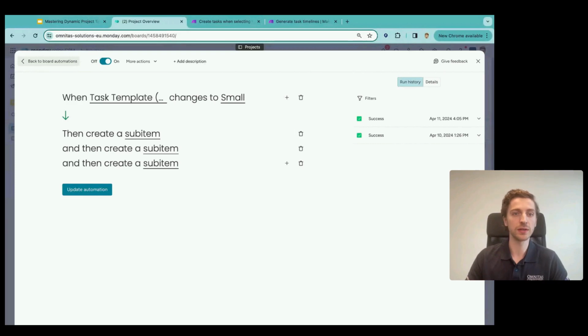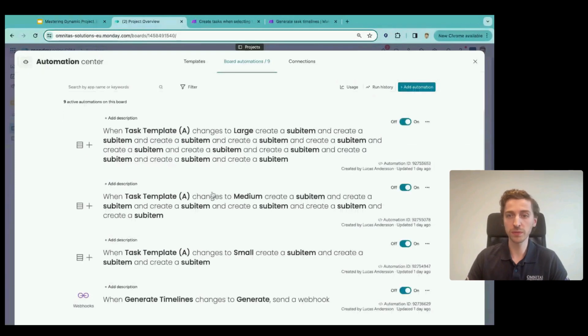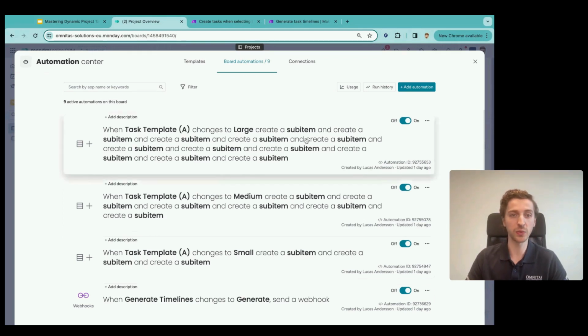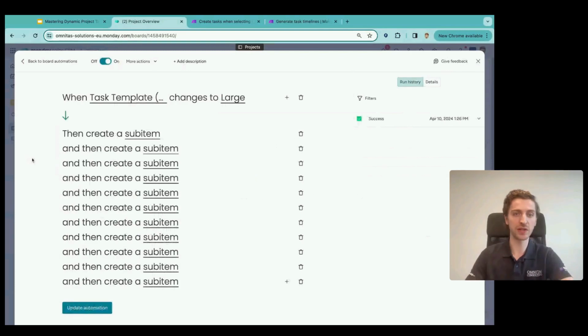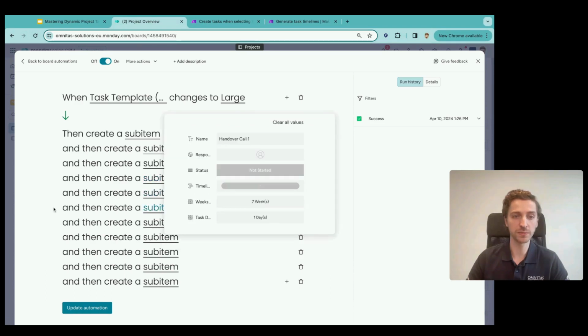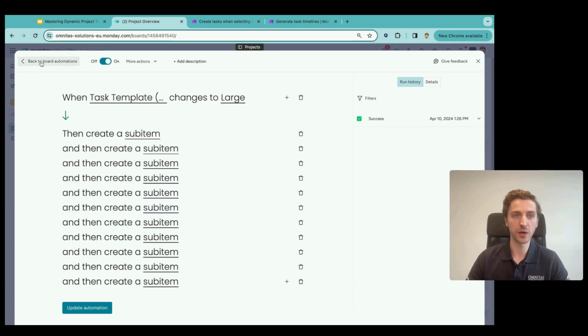As you can see, there are some pros to it, but also, of course, there's some cons, especially if you have a lot of task templates or a task template with a lot of tasks. So let's take this one, for example, the large template where we have a lot of tasks. Let's say we initially create this one, but then further down the line, we realize we want to add some tasks to it. Maybe we want to remove some tasks or just tweak exactly what they are going to entail. And when doing so, for example, let's say you want to add it somewhere in the middle, you have to go in here and figure out which one it is you actually want to implement. And then you're going to update that automation.